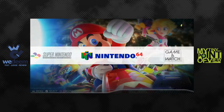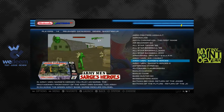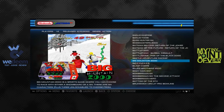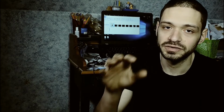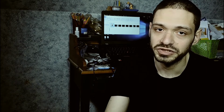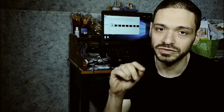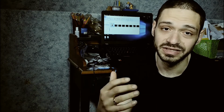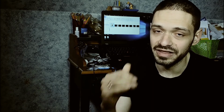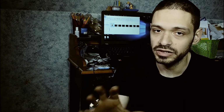Super Nintendo. I have N64, and I'd just like to say that the menu system is set up really nice. They did a really good job of that. There is background music, and they're all different and specific to the systems themselves. If you enter a menu for a specific system, the background music changes as you rotate through the menu system. I think it is set up really nice. Each system and each game have their box art and a thumbnail, which is cool as well. This is a really neat Recalbox build.